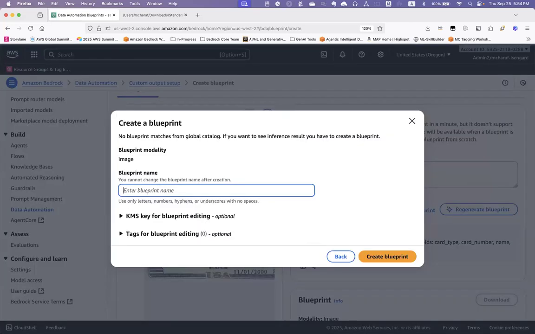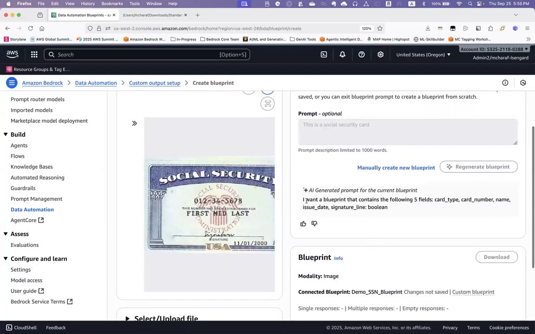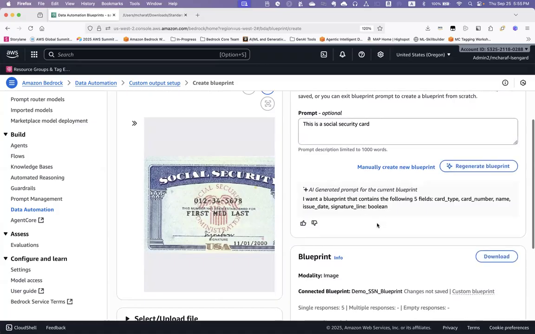So I'm going to name it demo SSN blueprint, and I'm going to create it. So you will notice here that the AI generated prompt for the current blueprint was created by the tool. And it says, I want a blueprint that contains the following 5 fields. So card type, card number, name, issue date, signature, and so on.